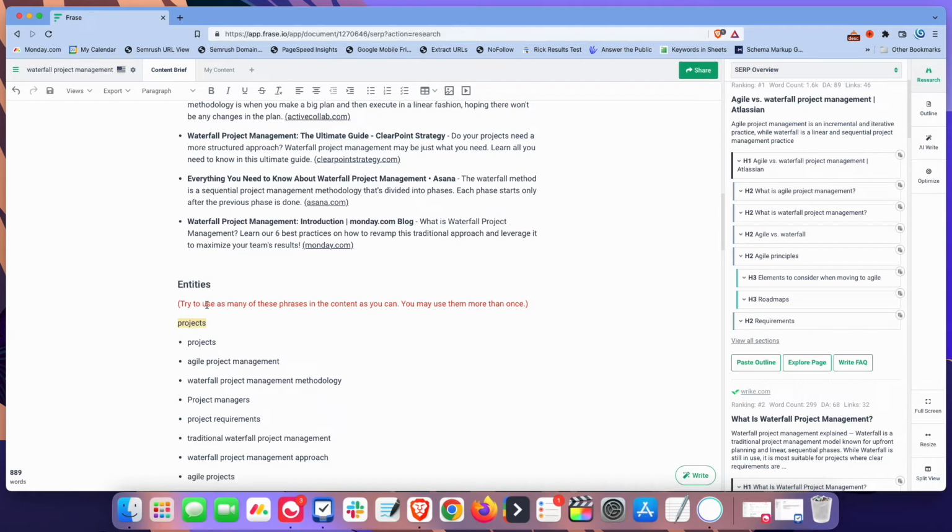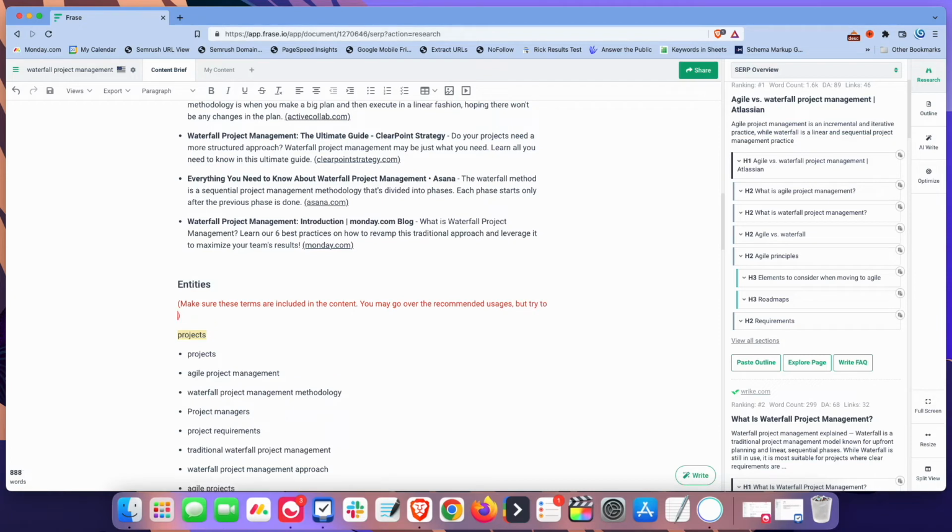The instruction I'll give them is to make sure these terms are included in the content. You may go over the recommended usages, but try to hit the minimum.